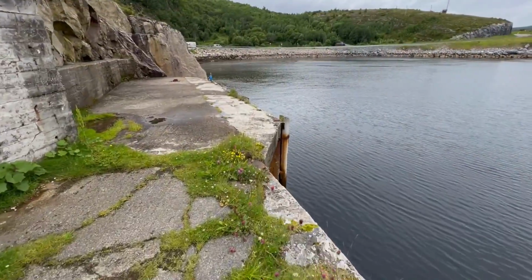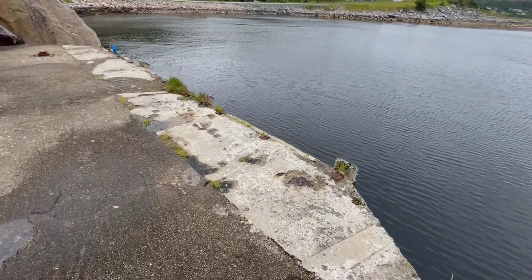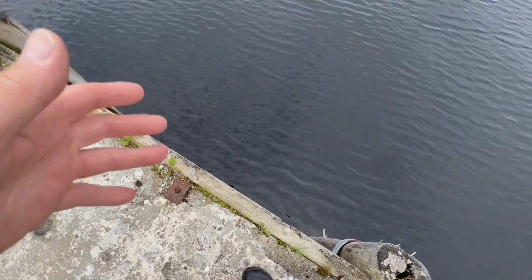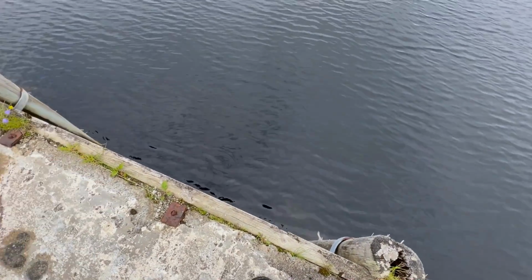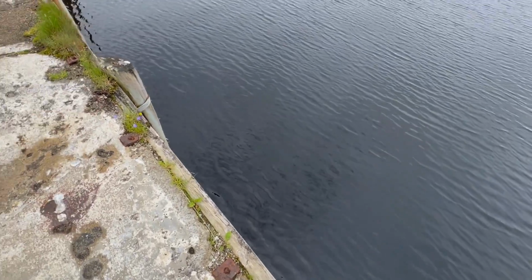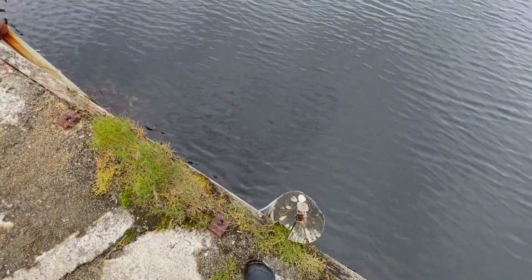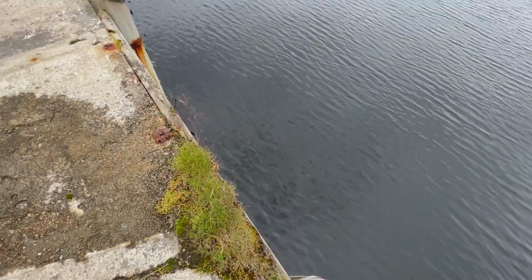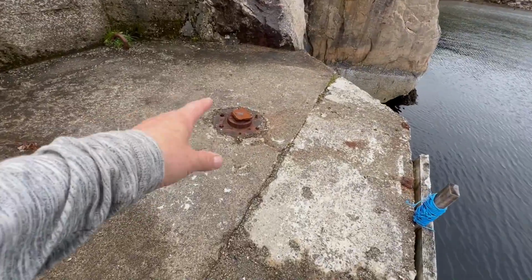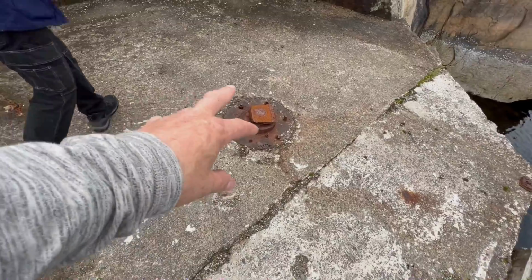So on the side here you have a mooring point, and I guess that they could even get the torpedoes from vessels right here, because it's a deep water position. And boy, would I like to use the ROV here, but we have a little problem with that because the ROV is not right here now, so that's not too good. But you can see here, I think there was a hoisting kind of crane mechanism maybe attached to that one. Yeah, look like that. Or that was maybe a bollard.